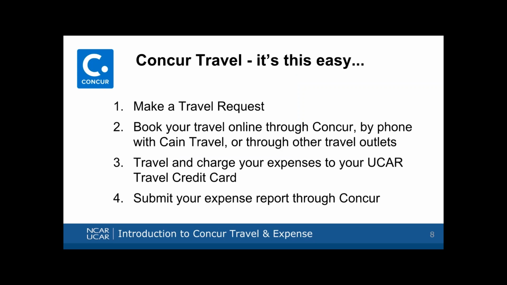First one is to make a travel request, and that's done in Concur. The second one is to book the trip, either online through Concur, by phone with Kane, or even going outside of either of those. And then, of course, the travel needs to happen, and hopefully those travel expenses are being charged to the UCAR travel card.